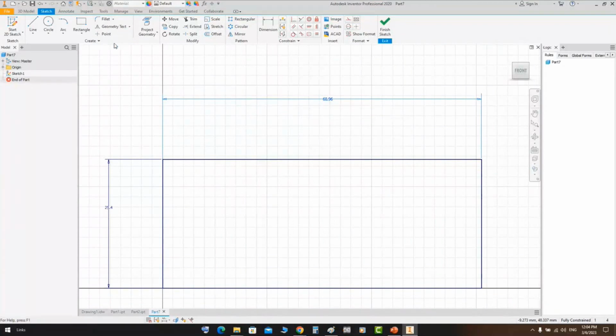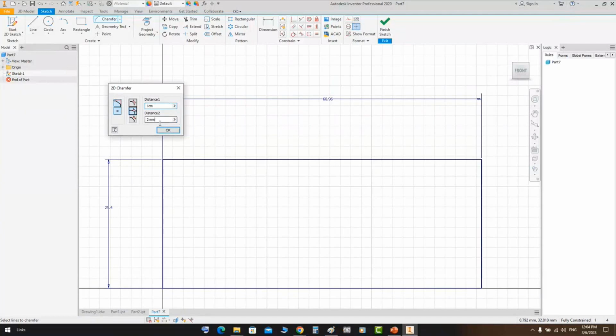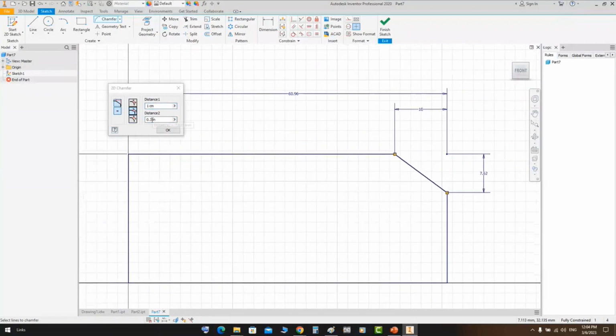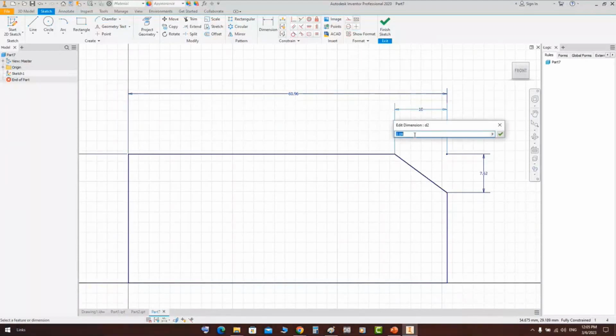The same applies if you would like to make a chamfer. Let's make a chamfer with different distances. We will make it 1 centimeter, and here 0.3 inches. You define one in centimeter and the other in inches. The value of 1 centimeter is converted to 10 millimeters, and the 0.3 inches is converted to 7.62 millimeters. But anytime you click on it, you will find the original unit that you defined here. Any other questions?